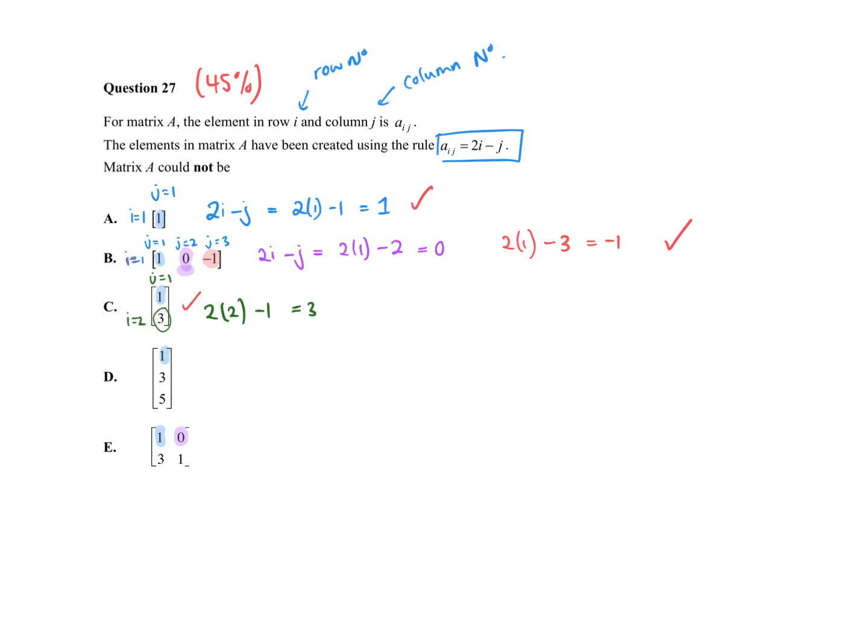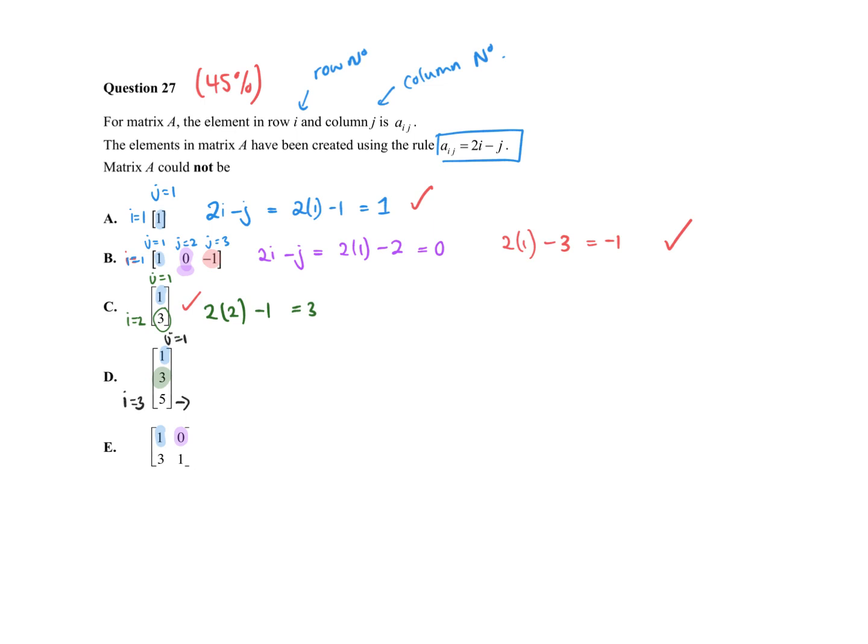Then if I test, because I've tested that 3, I know that if you're in column 1 and row 2, it should be 3. So I don't need to test that one again. So I'll just test this 5, which is in i3, j1.